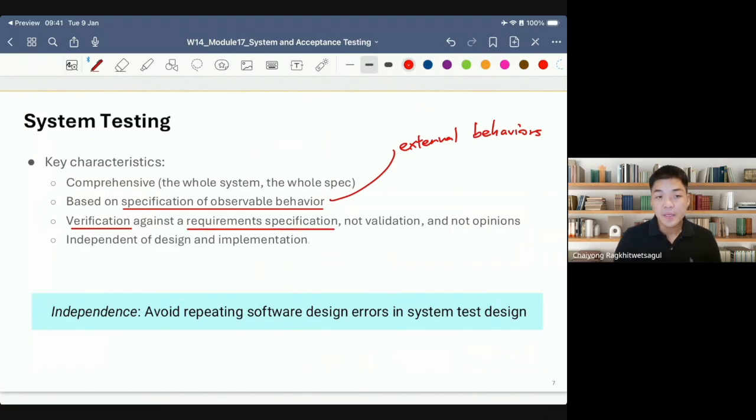And this can be either independent or non-independent. We're gonna talk about this soon, okay? But if it's independent, that means we're gonna have another team, which is not involved in the development of the system, be the one that tests it. This is to avoid some errors that might occur because the development team are the ones that actually design and develop those systems. They may have some bias, or they might overlook something that other people might easily spot.